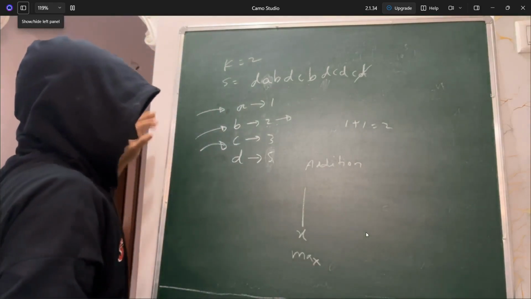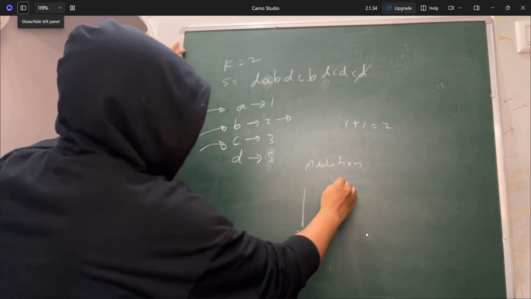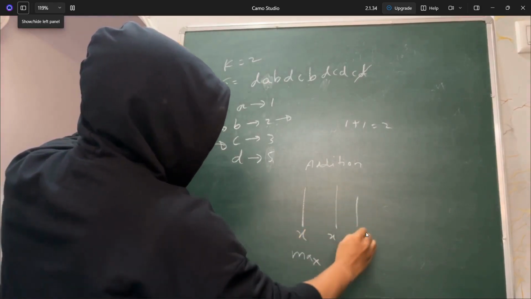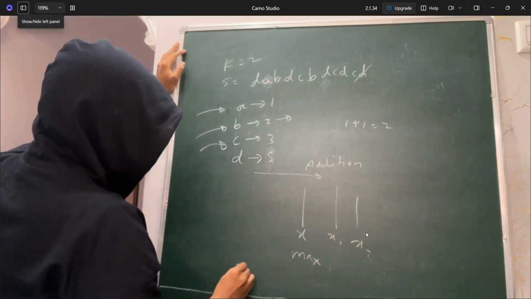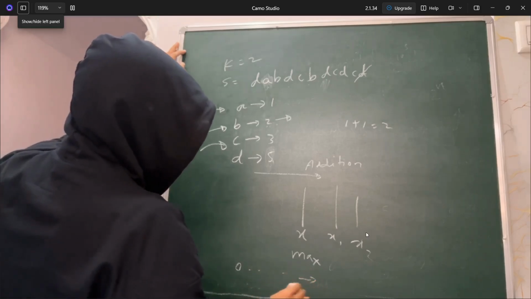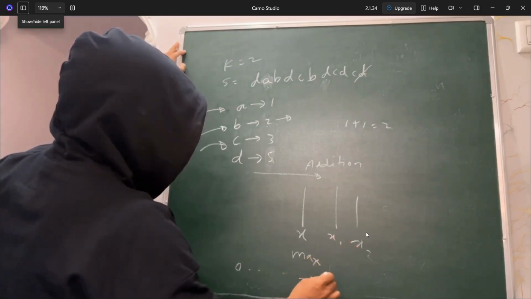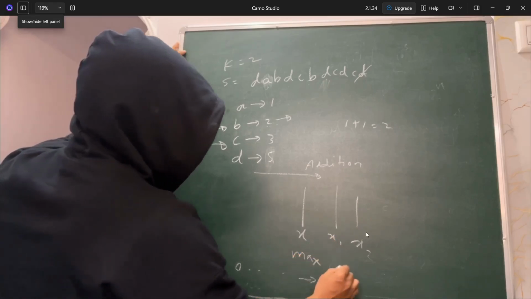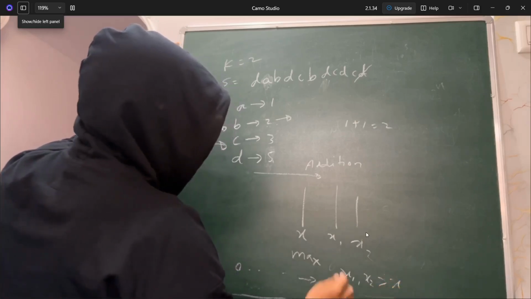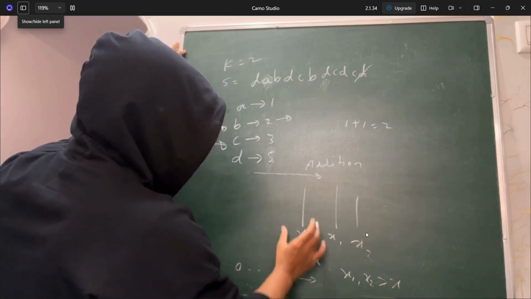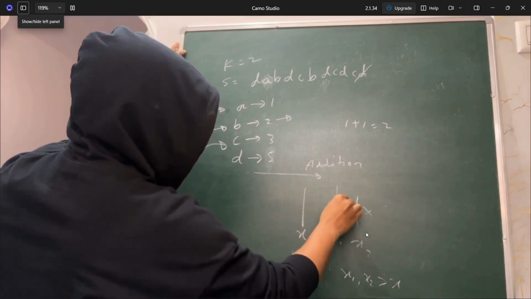So whatever frequencies x1, x2 we have, these are larger than x, both greater than x. So if you're choosing x as the max, you can't take these frequencies.